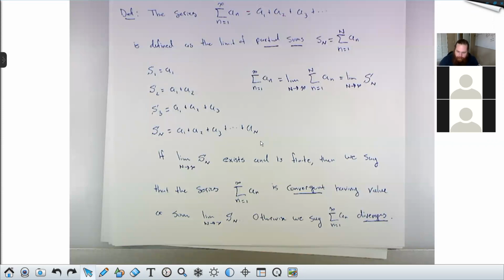So my goal for today is twofold. First, to make sure you're really comfy with this sigma notation and the definition here of an infinite series. And then second, to introduce the first few little theorems connecting the infinite series to the sequences. So let's work through some little examples.